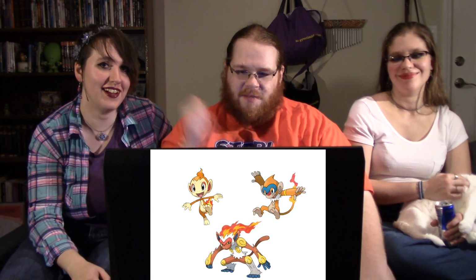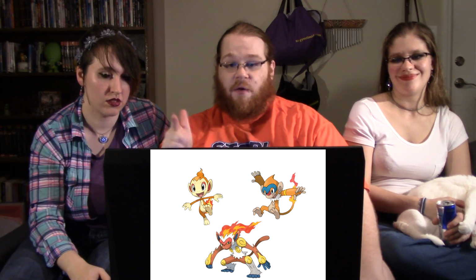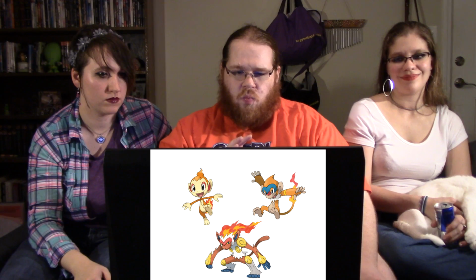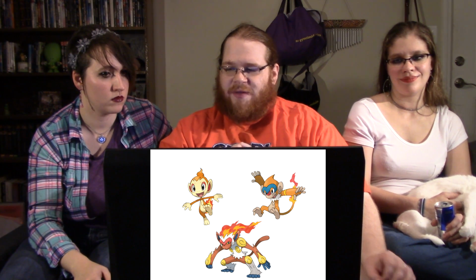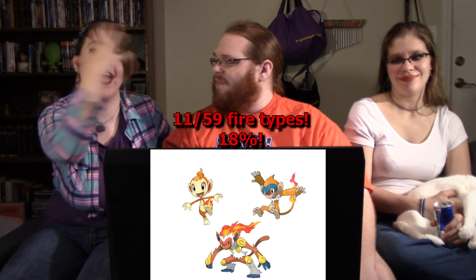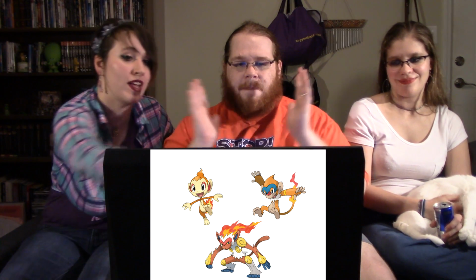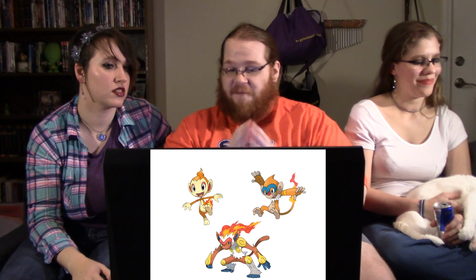So now we've got Chimchar, Monferno, and Infernape, which are the Chimp, Playful, and Flame Pokemon. This is where I noticed when making this thing that Pokemon has a tendency with their fire starters particularly to set tails on fire. Just take an animal, set its tail on fire, and now it's a fire type. In this one, it looks literally like his butt is on fire. Yeah, Chimchar has always looked like he's just farting fire.